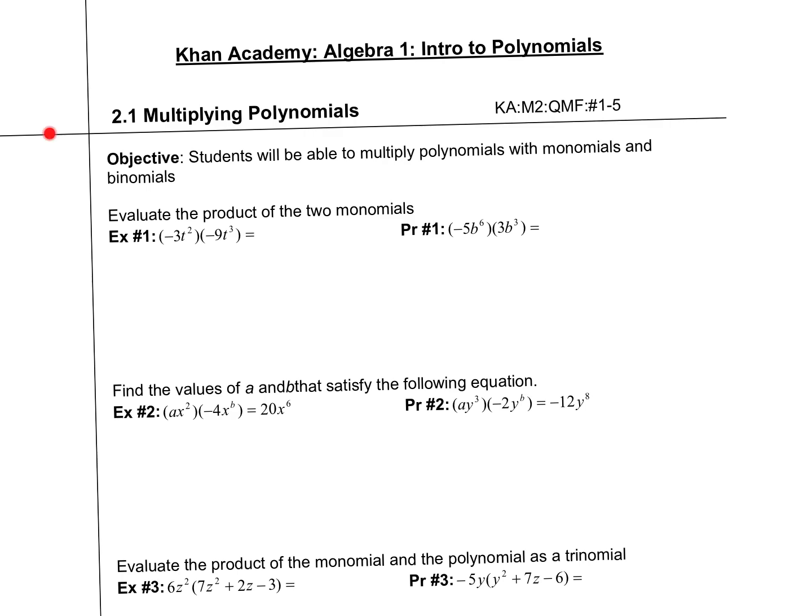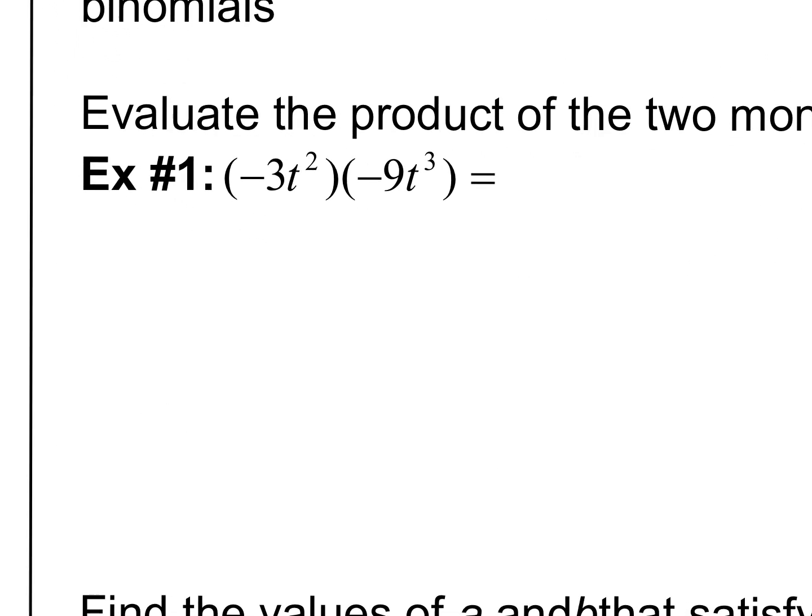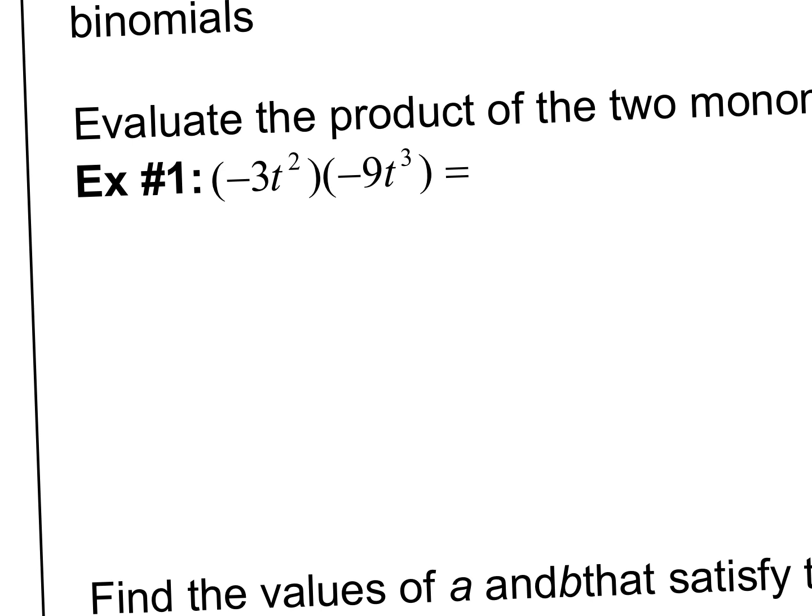We're just multiplying. And so let's make sure we clearly understand here. When you multiply a monomial times a monomial, all you do is multiply the coefficients. And by coefficients, I mean these things highlighted up front. So you multiply the coefficients, so -3 times -9 makes positive 27. And then you add the exponents, okay? As long as the bases are the same. And in this situation, they're both a base of t. So t squared times t cubed would make t to the 5th.